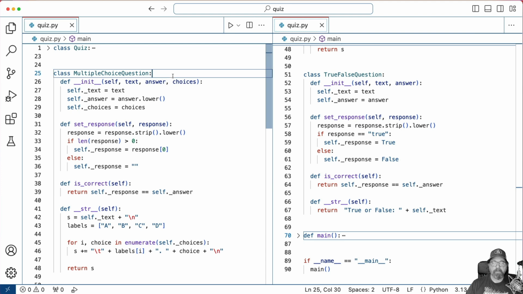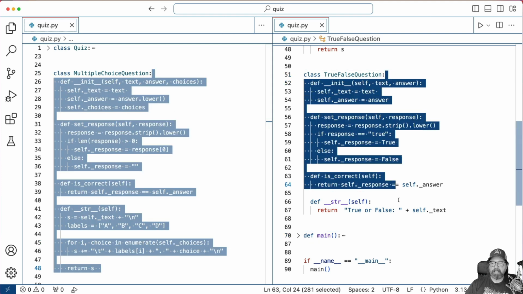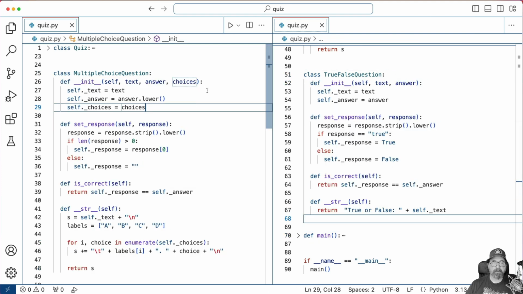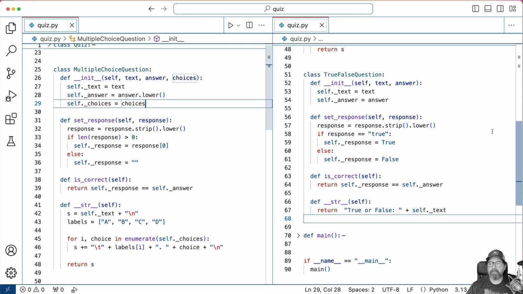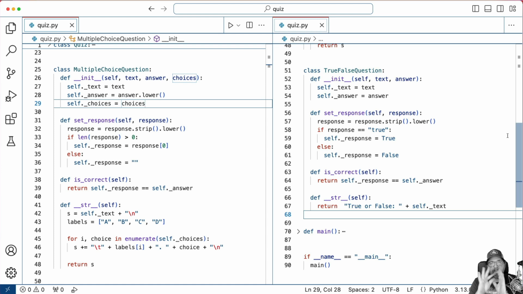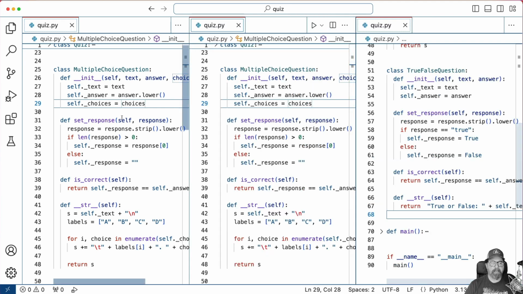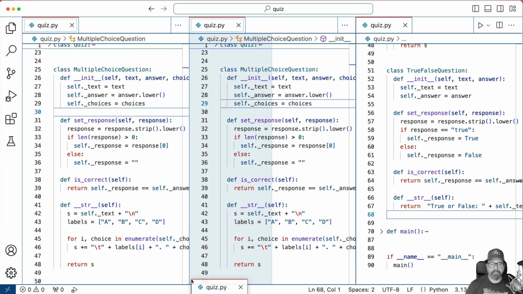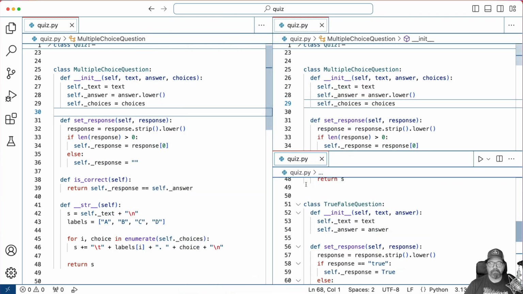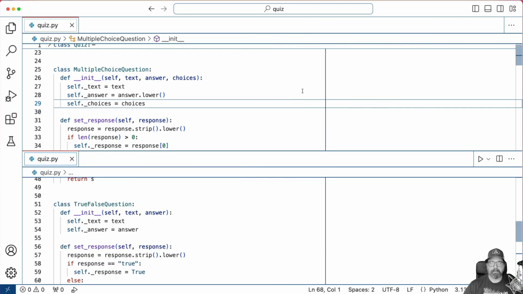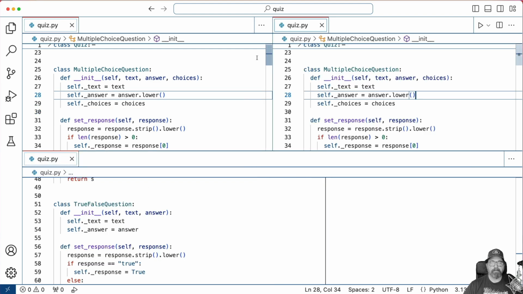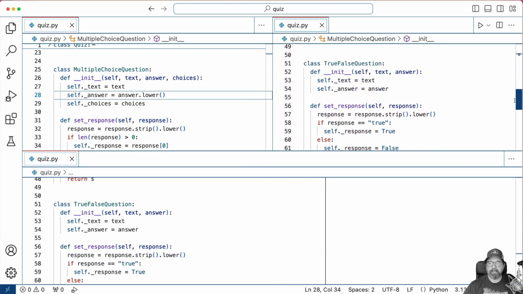So here I have these two classes side by side. I've split my editor so that I can see both of them, okay? Because I want to look at the differences, and then I want to be able to create the parent class that has the common stuff, okay? So I'm going to split my editor one more time like this, and I'm going to plop this down here on the bottom maybe. Can I do that? I was hoping that I could get a nice split. I'm going to do it like this. Boom. Okay. So here's my multiple choice and here's my true false.